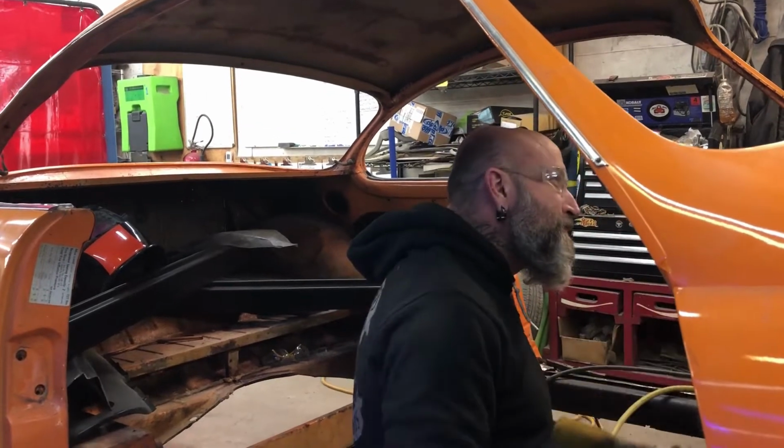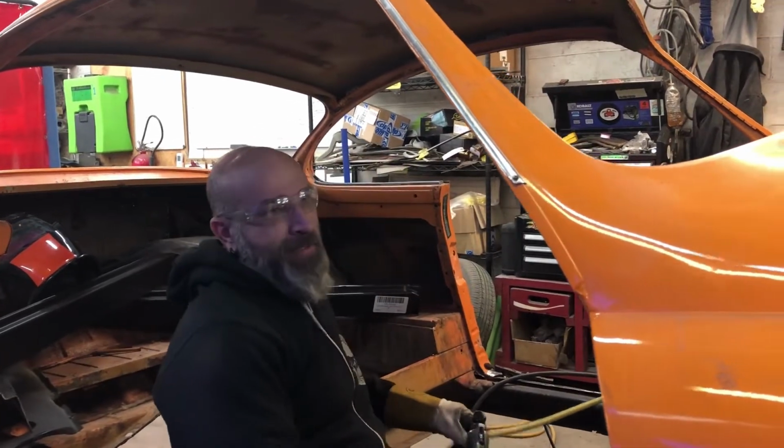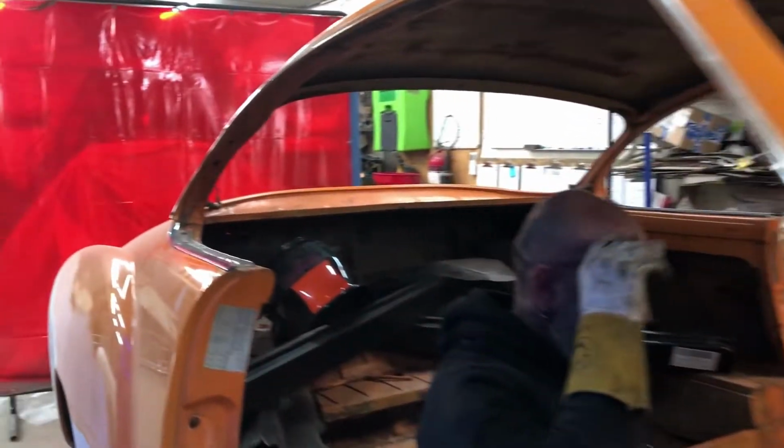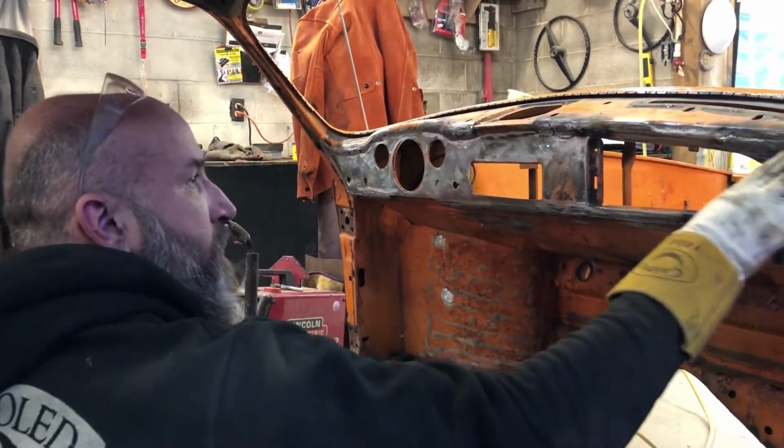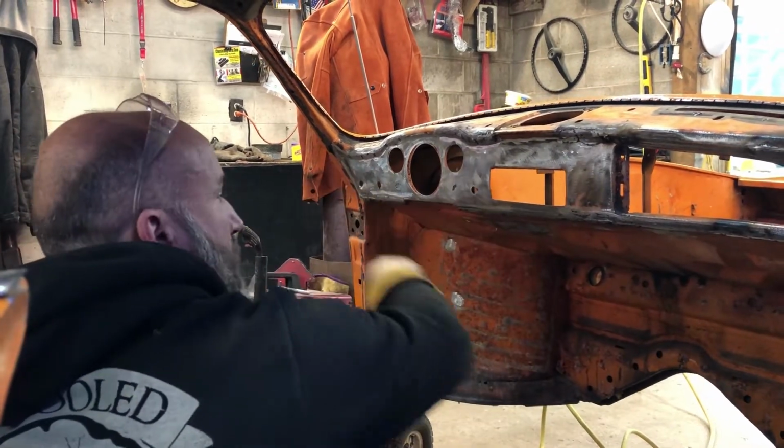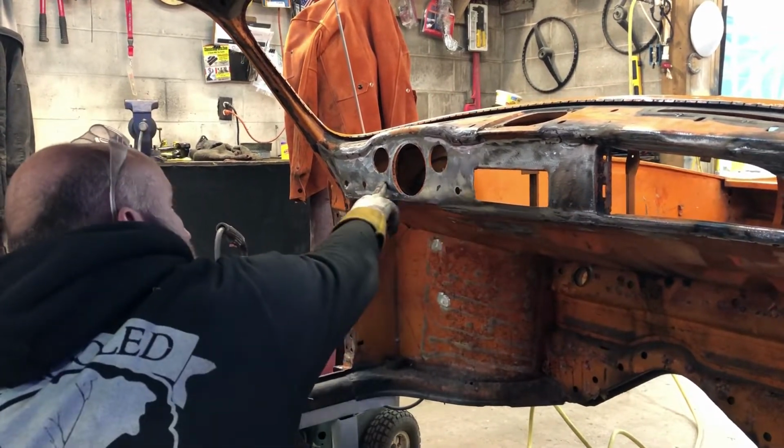Hi. What you working on? Mr. Shoots Ghia. Yeah. What's happening to it today? Last week was pretty exciting. You had a bunch of stuff you fixed. Cleaning up the dash. Got rid of the series of holes in through here. Got rid of a couple extra holes in the dash here.